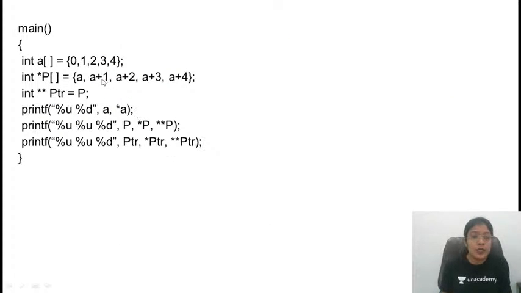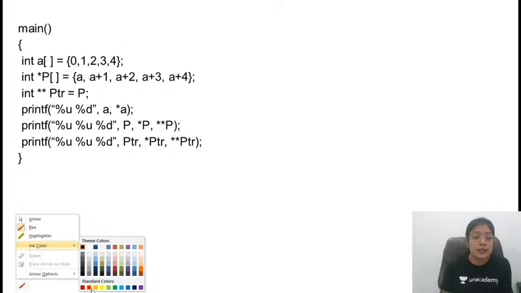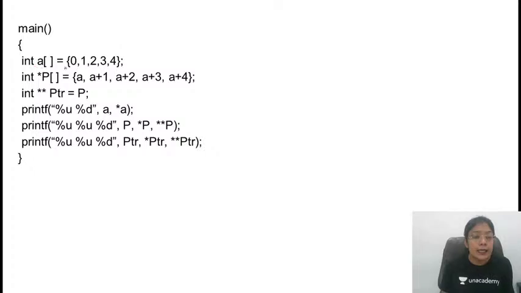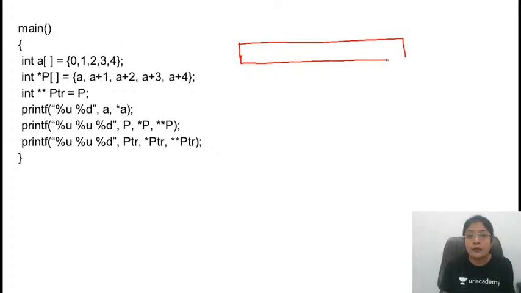Just try to attempt this question. This is based on one-dimensional array, and also I'm using the concept of pointers. Just try to analyze this. Declaration and initialization of one-dimensional array. So take one-dimensional array A, and this is going to store 5 elements.